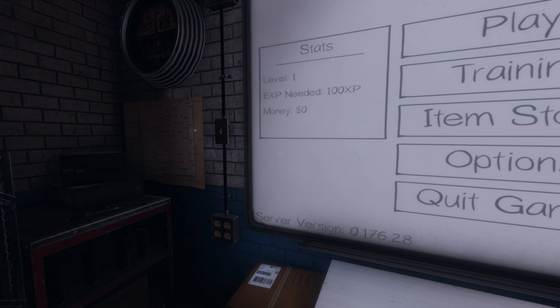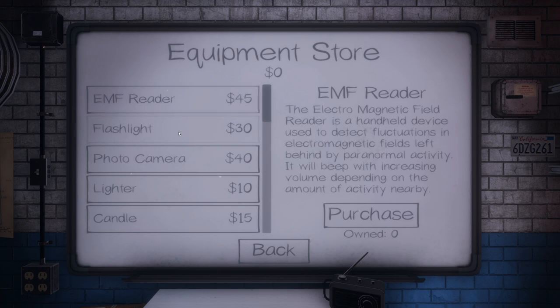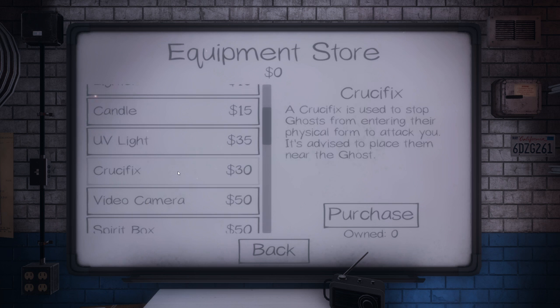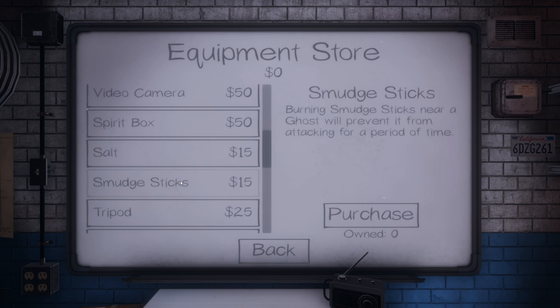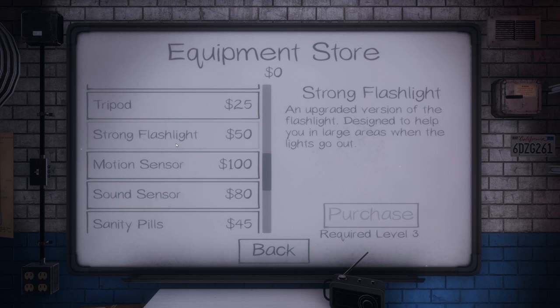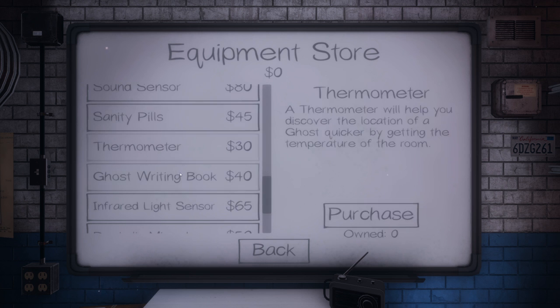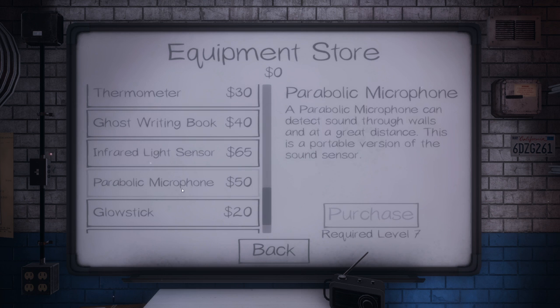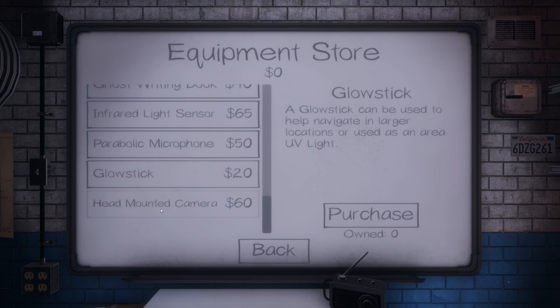Well, now the real nightmare begins. So as you can see, we can buy some stuff like EMF reader, a flashlight, photo camera, there's a lighter, a candle, UV light, you buy a crucifix, video camera, spirit box, you put salt, smudge sticks, there's tripods, strong flashlight, motion sensor, sound sensor, sanity pills, it's like a health pack, thermometer, the ghost writing book, infrared light sensor, interesting, parabolic microphone, can detect sound through walls at a great distance, huh, cool, glow sticks, and head-mounted camera.